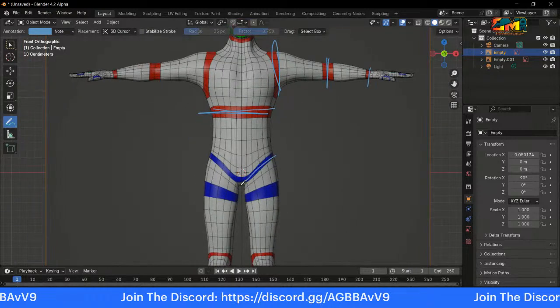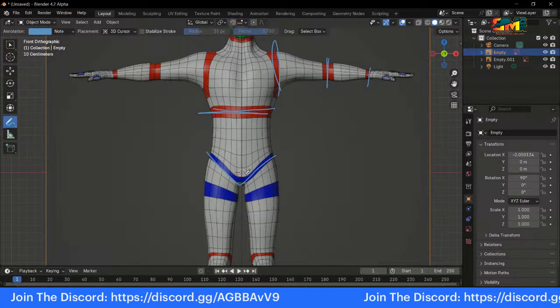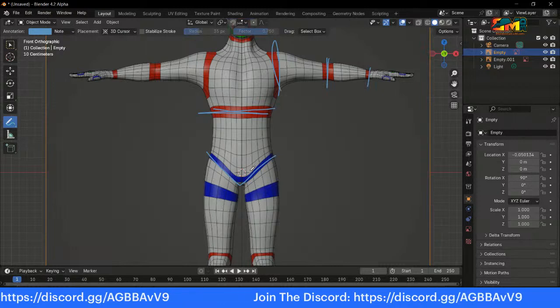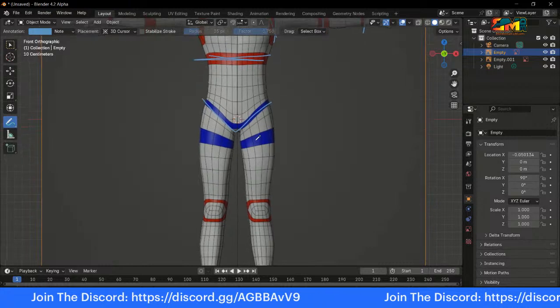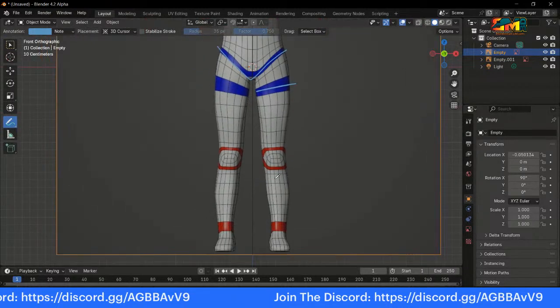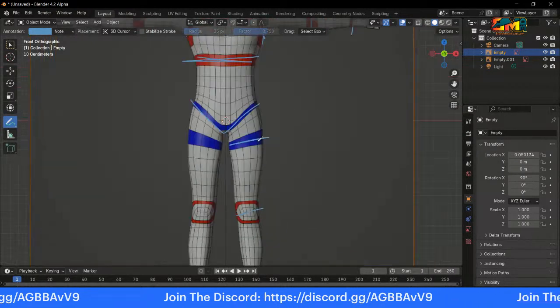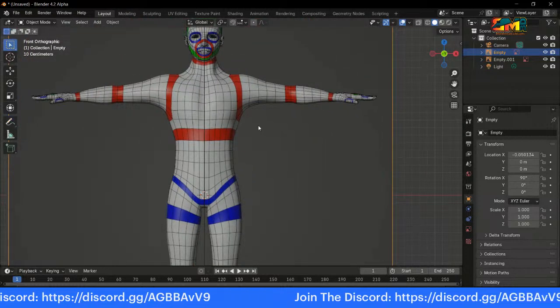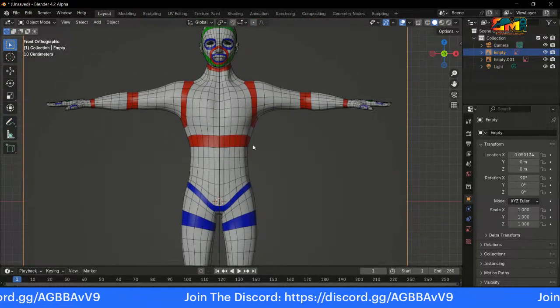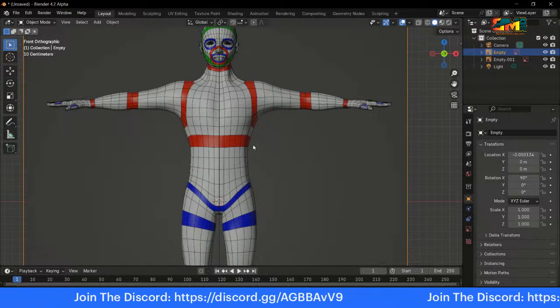And then right here we have the thigh, crap, what's it called? This part, my mind is blanking. We have the upper thighs right here, and the knees and the ankles. So once you determine where the major loops are, all you want to do is basically model those out.